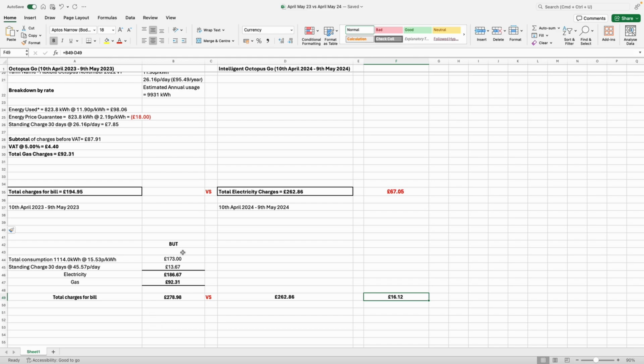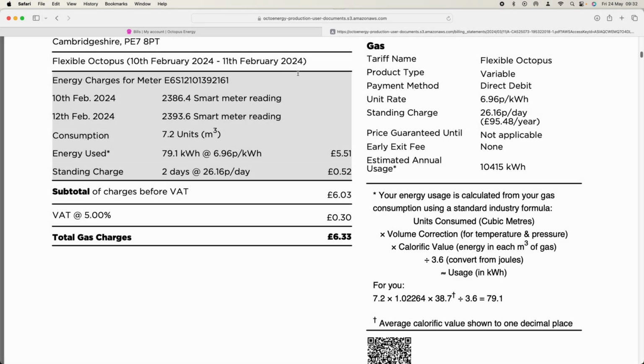So like for like, as accountants will know, you have to compare the same prices. This is what I would have been charged. Before anyone says the gas, yes, the gas is now slightly cheaper than the 11p. Therefore, if we take off that, in February 2024, which was almost the last time I was there, it's 6.96p, and the standing charge was 26.16, which is the same really.